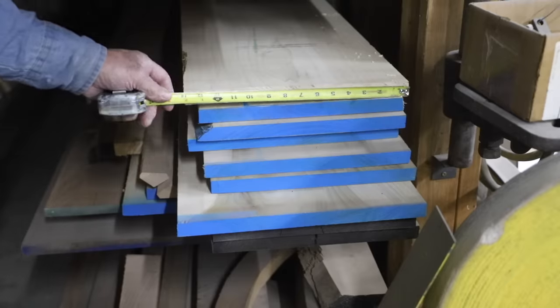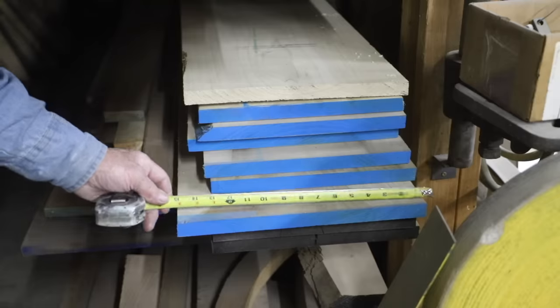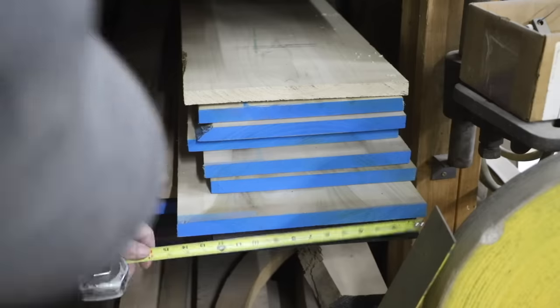Now the sideboards on most of these buggies, wagons, and coaches are poplar, yellow poplar. And I'm going to use yellow poplar here, but the lumber that I have on hand is too wide, so the waste would be too great. So I'm going to run to town and find some material that's a little closer to what I need.